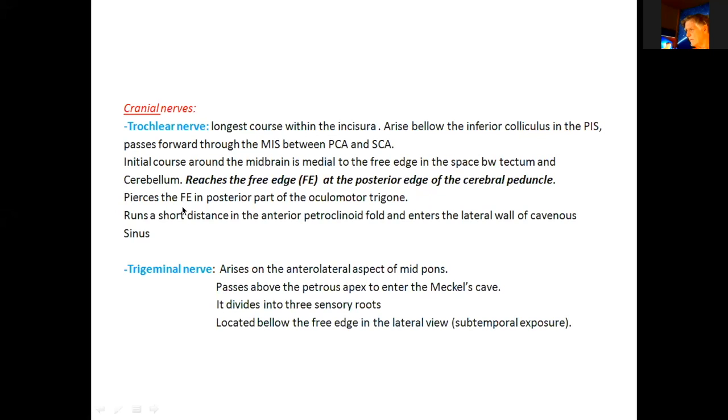It pierces the free edge in the posterior part of the oculomotor triangle, runs a short distance, passes under the petroclinoid fold, and enters the lateral wall of the cavernous sinus. The trigeminal nerve arises on the anterolateral aspect of the pons, passes above the petrous apex to Meckel's cave. It divides into the 3 sensory roots and is located below the free edge.